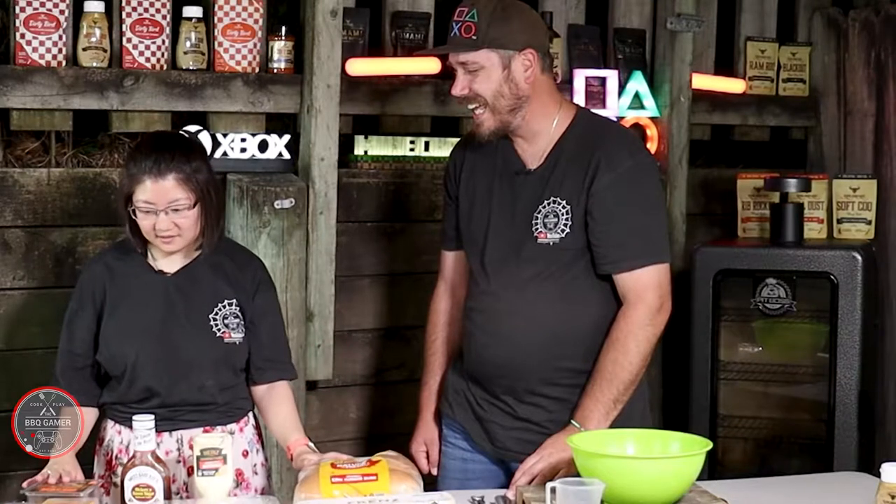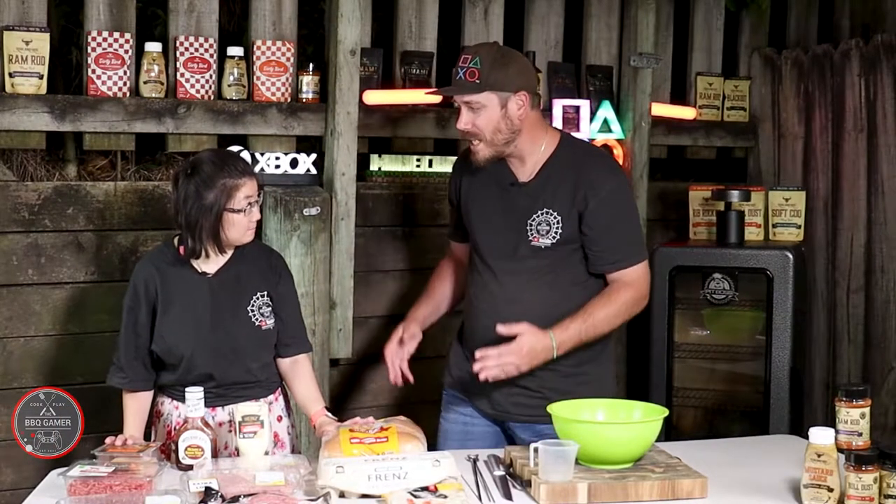So we've got the ingredients in front of us, including the cheese and the buns. What next? Well, next we've got to make it for Kratos. Kratos is going to love this. You're going to love me, Kratos — I'm your biggest fan. The barbecue gamer does barbecue and games a lot. This is an epic burger of epic proportions, and everyone's got to eat, right? So let's make it a spectacle.